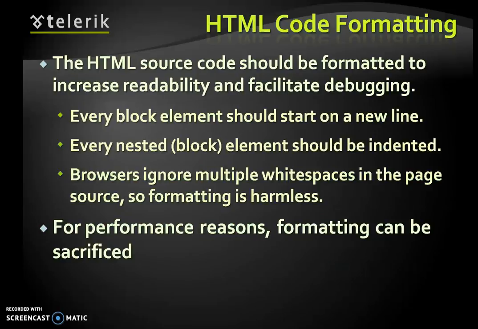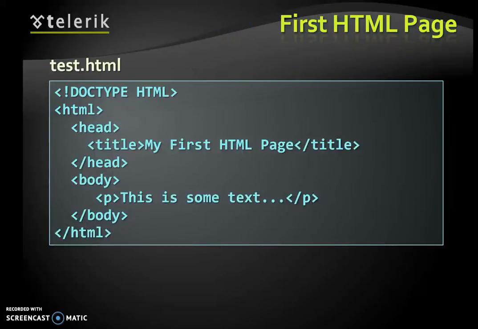HTML code formatting. The HTML source code should be formatted to increase readability and facilitate debugging. Every block statement should start on a new line. Every nested element should be indented. Browsers ignore multiple white spaces in the page source, so formatting is harmless. For performance reasons, formatting can be sacrificed.